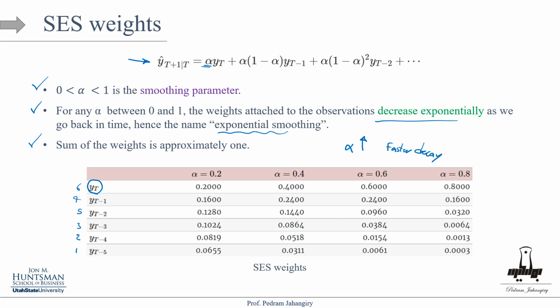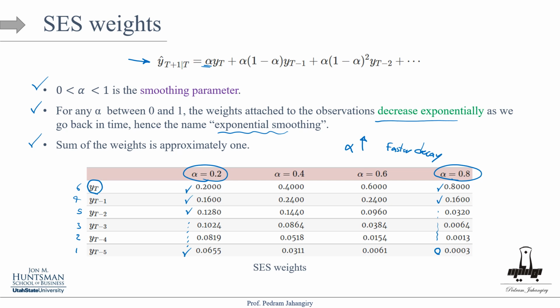decay. And this is what I'm trying to show here in this table, right? If alpha is equal to 0.2, then let's say the last observation has 20%, the one before 16%, the one before 12%, all the way to this one, which is 6.5%, right? If I look at alpha equal to 0.8, last one 80%, the one before 16%, and if I look at just 6 observations before, it's almost nothing, right? So now you see how this smoothing parameter is changing the weights in your exponential weighted moving average, right?